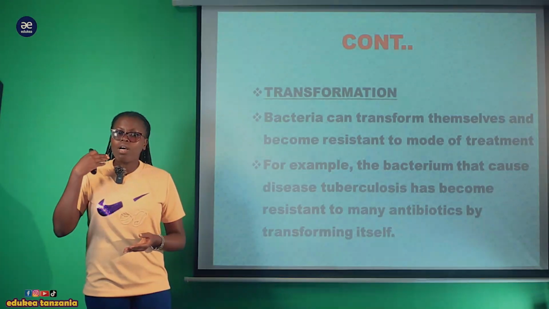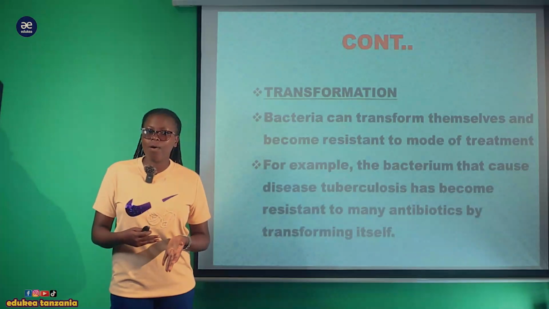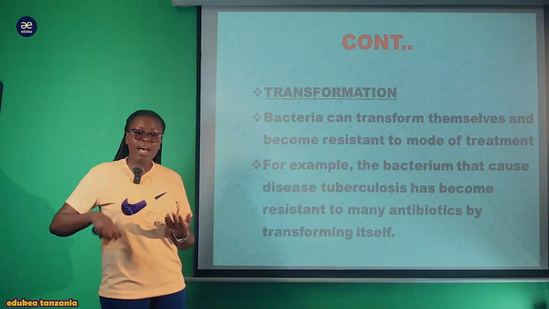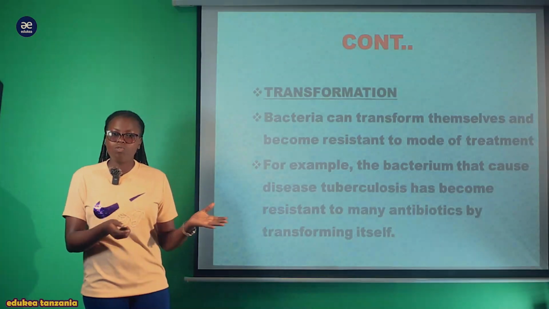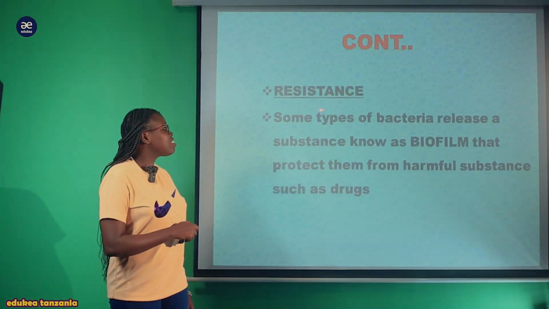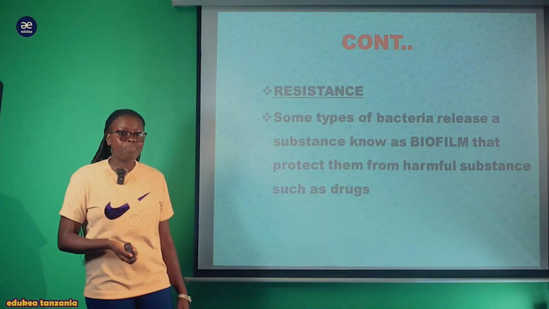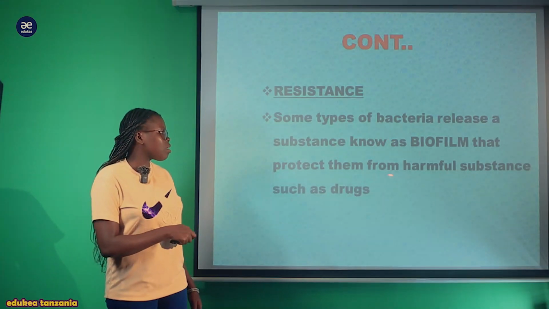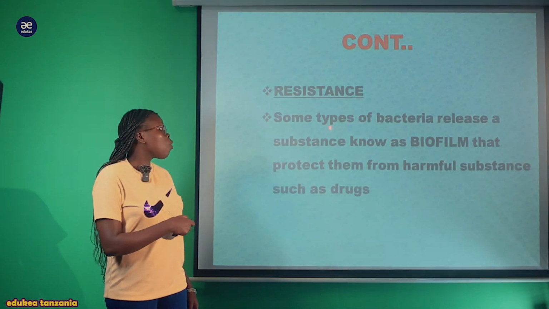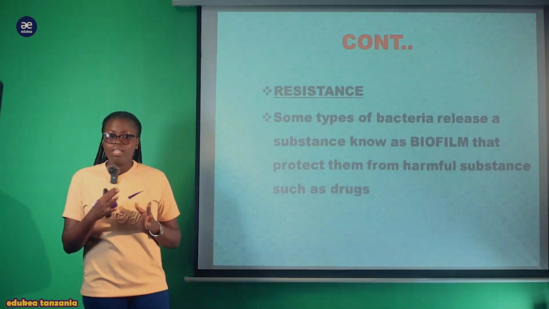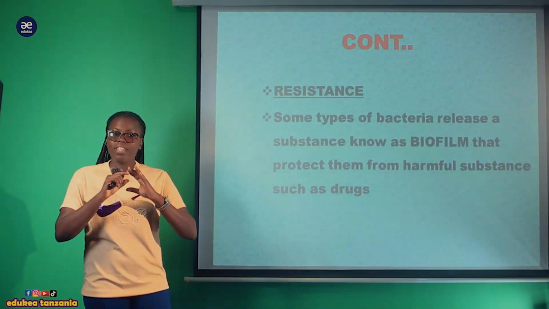The other one is resistance. They tend to resist to drug. Some types of bacteria release a substance known as biofilm that protect them from harmful substances such as drug. Kwa hiyo there are some bacteria ambao wenyewe wana produce structures, kwa mfano kama biofilm. Hii hapa ni kwa ajili ya kuweza kuwakava, na hivyo na kuweza kuto respond. In case hata mtu akitumia dawa hawezi kutibiwa, kwa sababu wametengeneza protective cover kwa ajili ya kuwa protect wao against any drug ambayo inaweza kapelekea wao kuweza kuuawa.